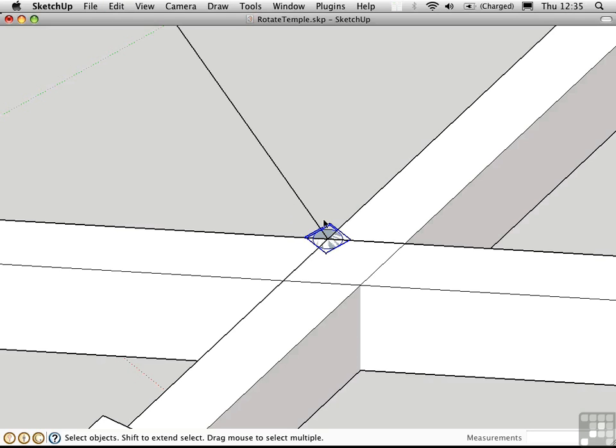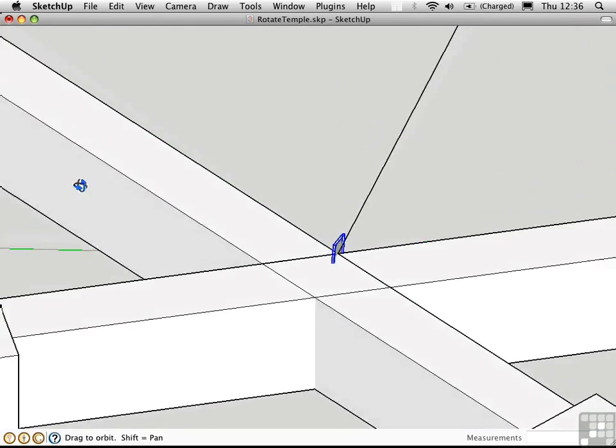Now I need to rotate that so that it's perpendicular to this line. To do that, I'm going to use the Rotate tool, of course, and the center point will be here. But instead of clicking, I'm going to click and drag along this vector. You see, any way I drag, it's a way to orient the Rotate tool. I'm going to drag along this line and then release the mouse button. And that has oriented the Rotate tool so that we can rotate along this axis. Now I'll click along the face here to pick it up. I'll move up 90 degrees and click again to finish that rotation.